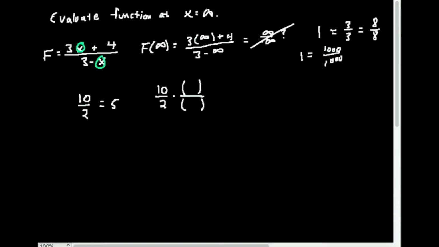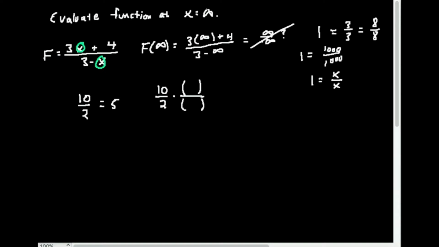So if I want to multiply by what's called a fancy 1, all I need to do is multiply by a fraction where the numerator is the same as the denominator. Could 1 also be x over x? The answer is yes, because whatever's in the numerator is also the denominator. If you take x divided by x, it's just 1.